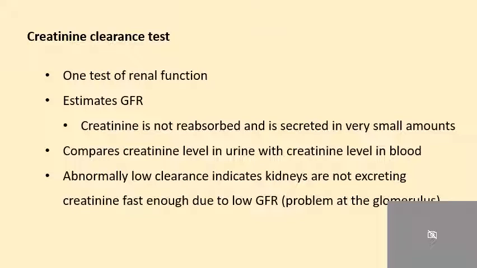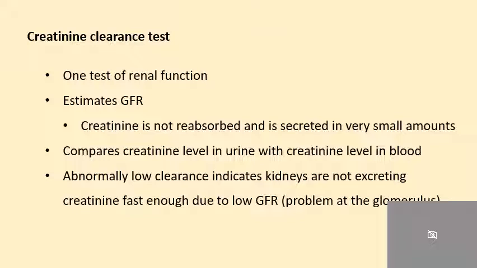A creatinine clearance test involves taking a blood sample and a urine sample, and we compare the creatinine level in the blood to the creatinine level in the urine. And we want them to be similar. We want to know that your kidneys are clearing creatinine adequately. And again, creatinine is filtered, it's not really reabsorbed, and it is secreted.